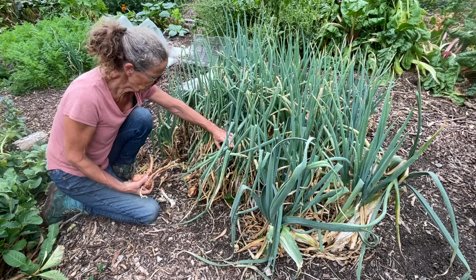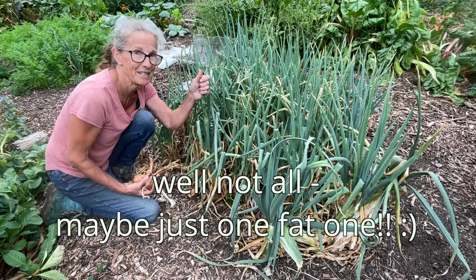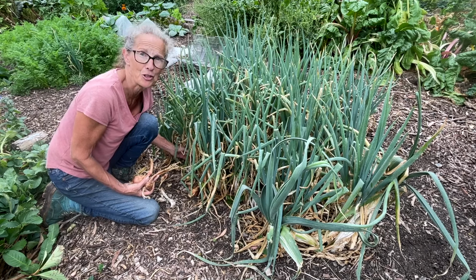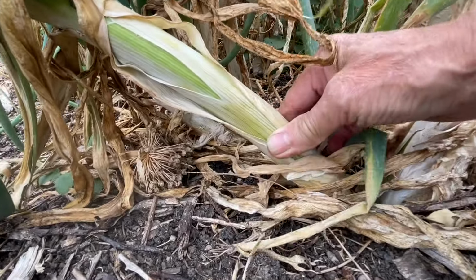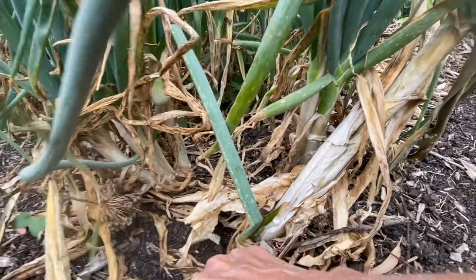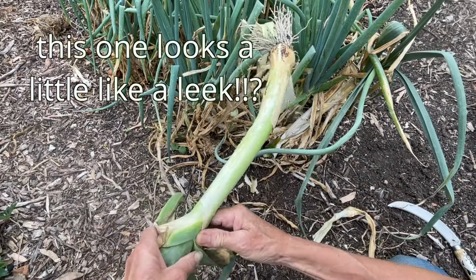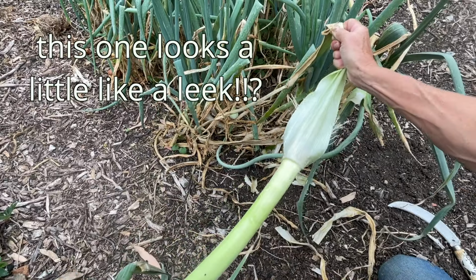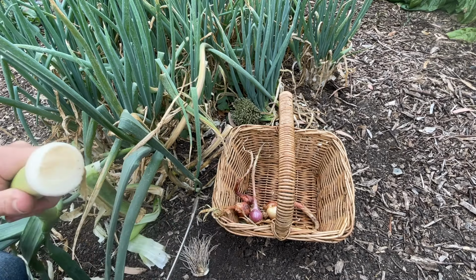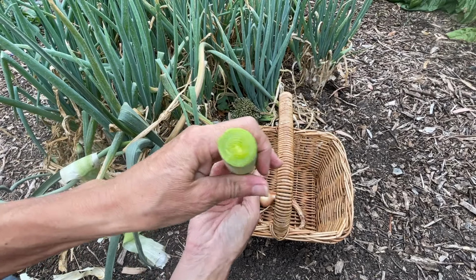And while I was out here, I also thought that perhaps I could just use the white part of all of these green onions. I'll save the tops for my onion powder, but some of these white bottoms I could chop up and fry as sort of an onion substitute for the chili con carne. There's some pretty substantial stalks here, so I thought if I drag those out we'll see what we can use. I do have some brown onions still in the pantry, but I like the idea of making the most of what's still growing in my garden. So I think if I just chop that up finely, that would be a great substitute for a brown onion. Chop that off.